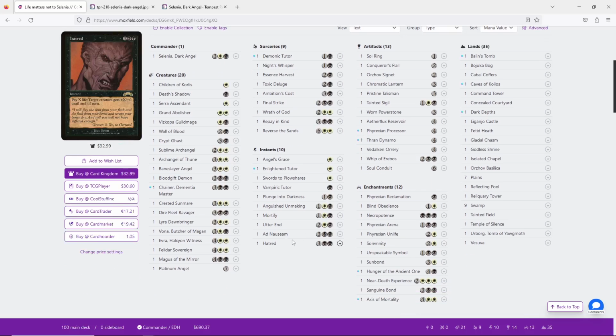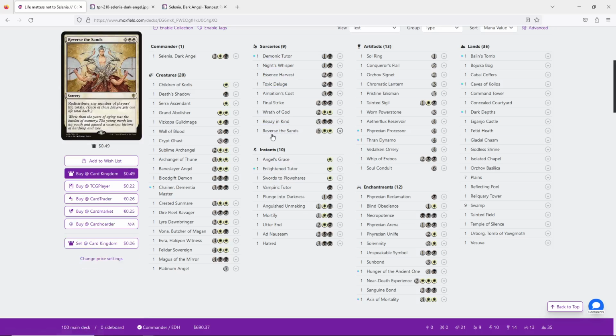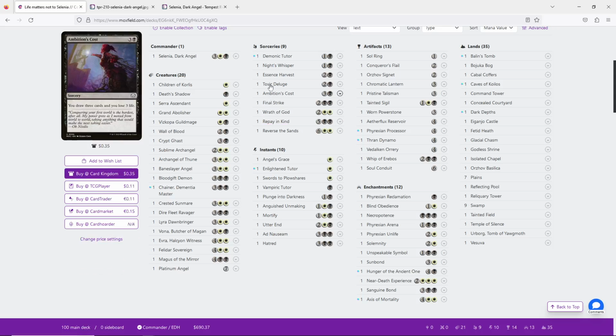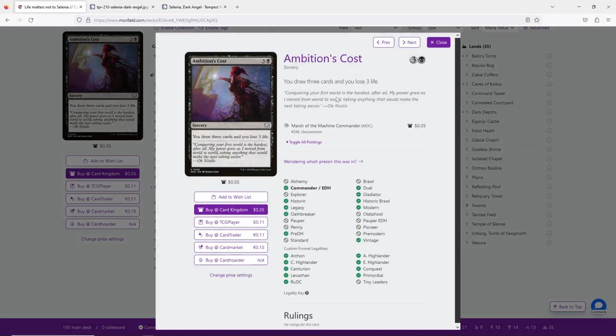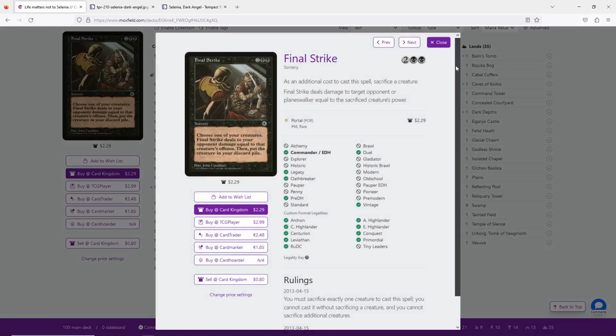All right, let's move to instants and sorceries. I've really talked already about the Reverse and Sands, so I'm just going to skip to sorceries and say I like all of it except for Ambition's Cost and Final Strike. I will have suggestions for these cards when I'm giving you suggestions, so I won't go into them too much now, but all that's worth considering is these cards are 4 mana when they could easily be 2 mana or 3 mana. So this ability is just very expensive, so we're going to try to reduce the mana cost on it.